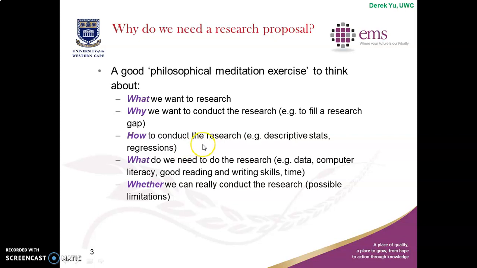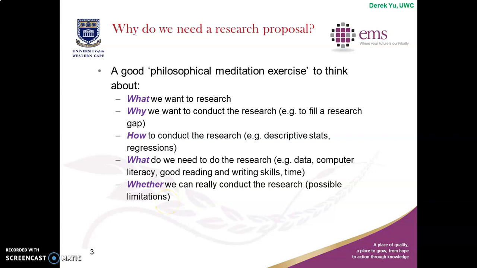How do you want to conduct the research? So for instance, I want to do some descriptive statistical analysis. I want to do some econometric analysis. What do we need to do the research? It means the resource needs, okay? Data, computer literacy, good reading and writing skills, and of course time. Whether you can really conduct the research, in other words, are there any possible limitations?